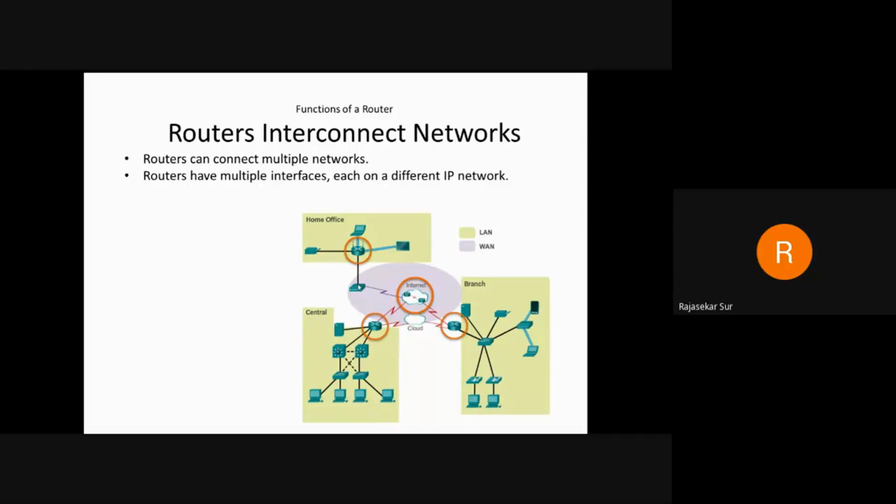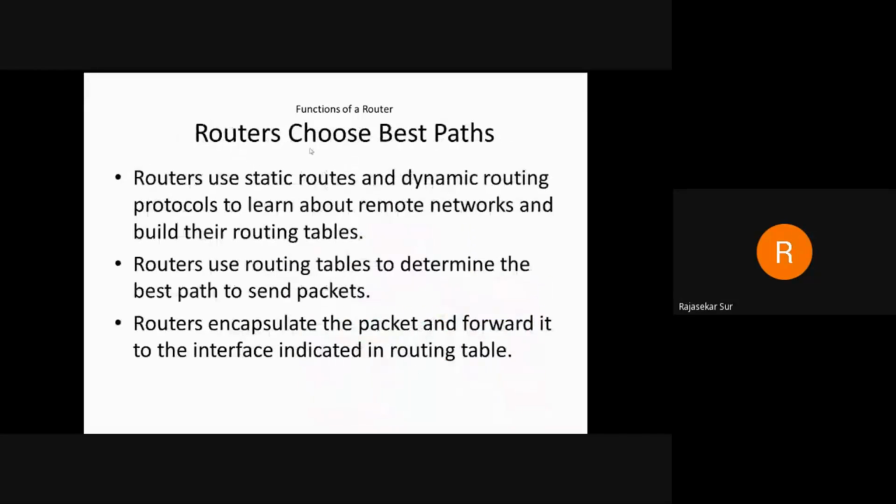Now my router is going to tell which is the shortest path, which is the best path. The router is going to give it to the machines. So a router is a device used for choosing the best path for the packet. In the previous example we have only 2 paths, but in some cases there are 3, 4, or 5 different paths. So several paths will be available. The user cannot choose, but the router will choose the best path for your packets.